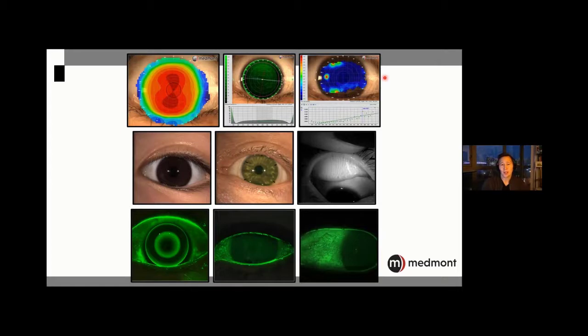Placing the patient behind this one instrument allows you to do many things, and it allows you as the practitioner to have access to so much information, and again, very precise information. You're probably familiar with the medmont topographer being accurate, but now with the medmont meridia, you have a device that takes very high resolution images of the entire anterior segment. So a very exciting option that I'm very keen to share with you today.